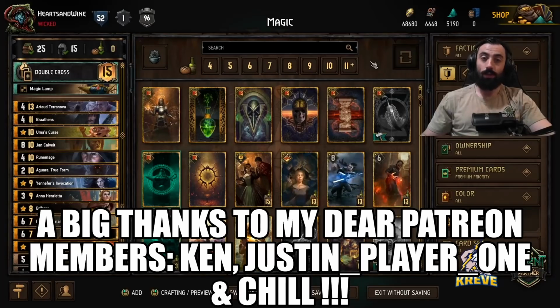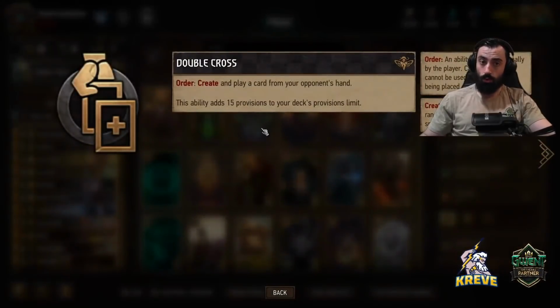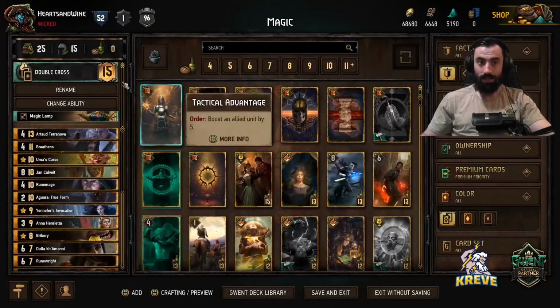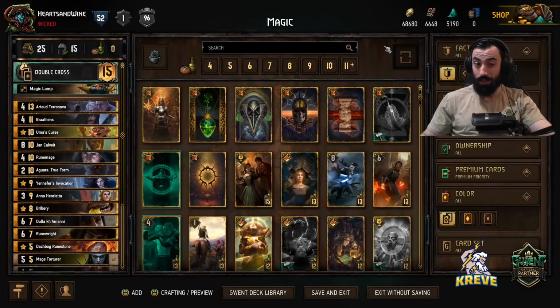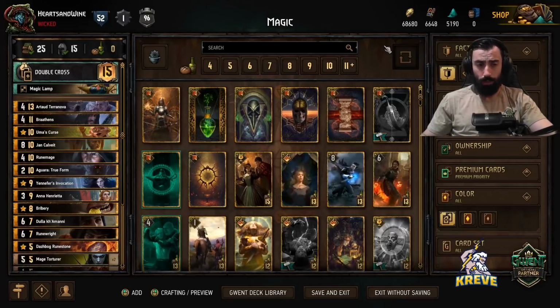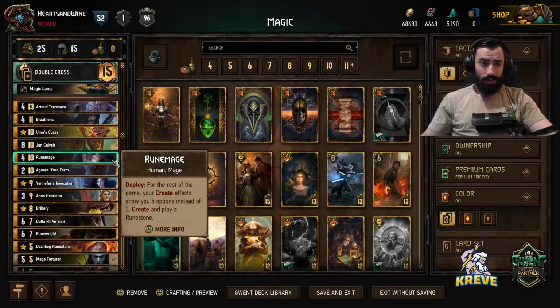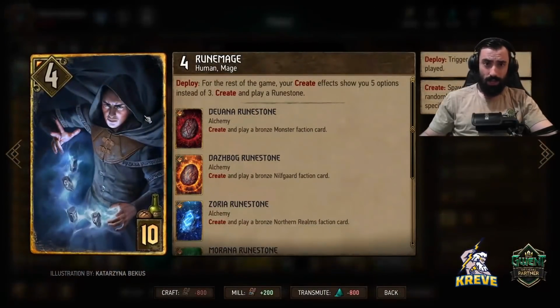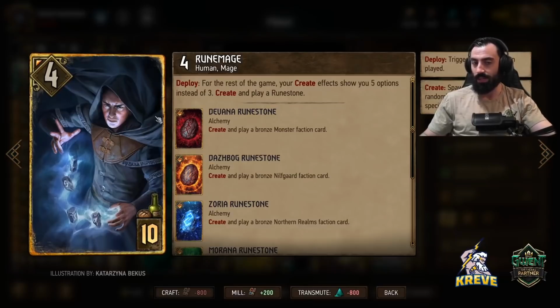Hey, what's up everyone, and welcome back to another deck guide. For today, I've put together a Nilfgaard list for you, and the leader ability that we're going to be using is Double Cross. This allows us to create and play a card from your opponent's hand. It is an assimilate style of deck, and it's actually quite similar to one that I released not too long ago that I know a lot of people found very fun to play because we're playing so many different interesting cards in it. And since the release of this new card, Runemage, I thought it could make this deck even wilder, so I've come back to this list. It's basically an updated list for this new patch, consider it that.